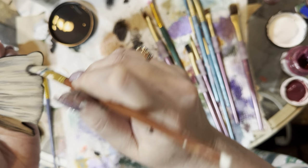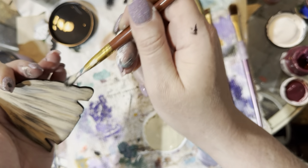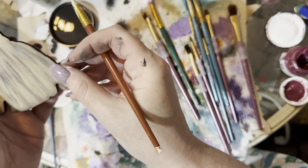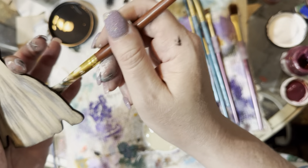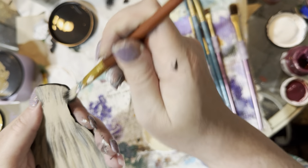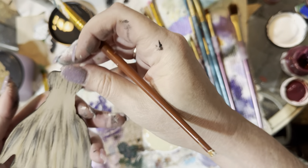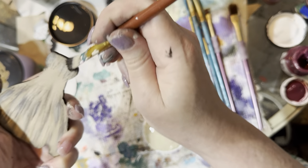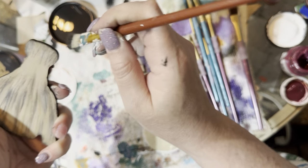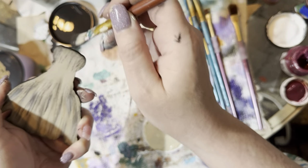Give it some really cool dry brushing at the bottom. And I'm just using that brown, that coffee bean. Just put it along the edge. There we go. That's gonna really make it pop. I don't know if I nailed it like I did last year, but I think I got it pretty close to how I painted the broom last year. People asked me last year how I painted it, and I really wanted to get a video of it. So hopefully I helped you guys out with that.